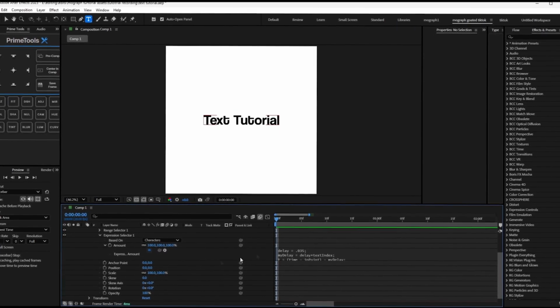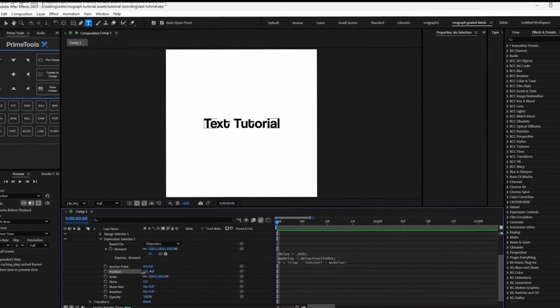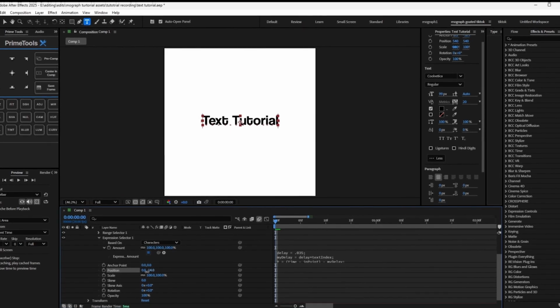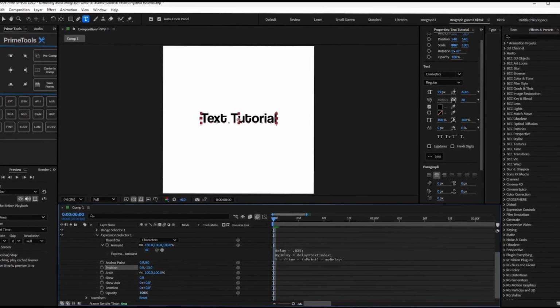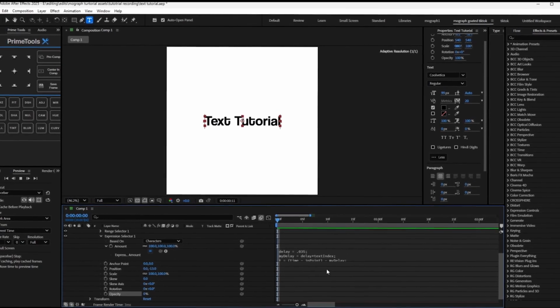These options will animate our text basically, and we'll set like the starting point for the animation. So we can go down. Let's say we go down on position or up. And set the opacity to 0, always set the opacity to 0, no matter what. And then see, it's smooth.